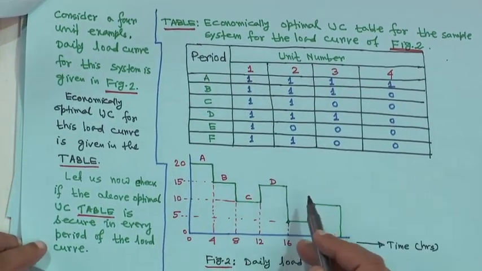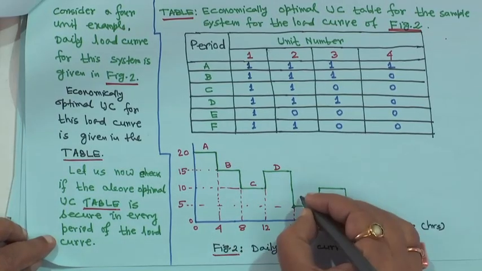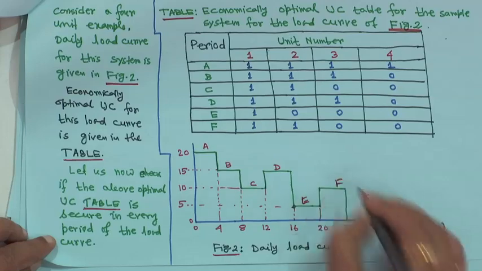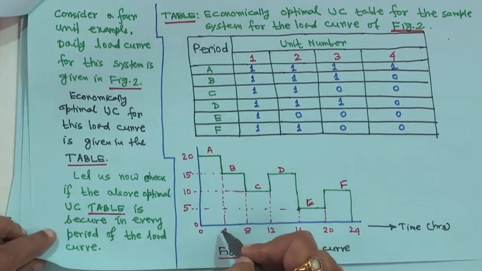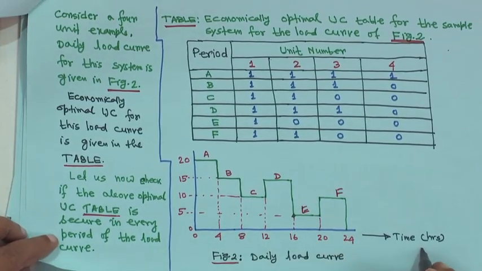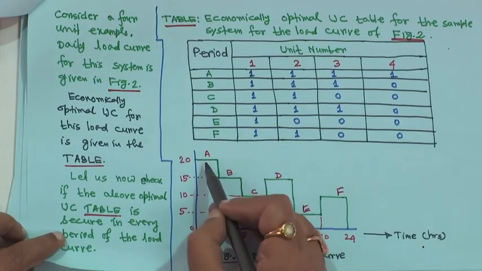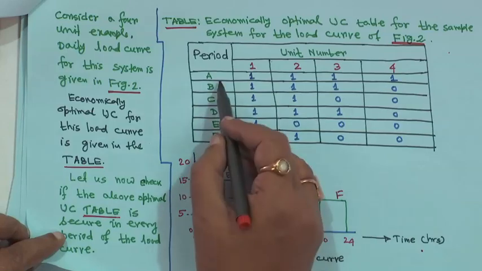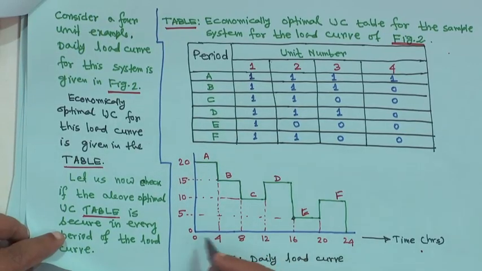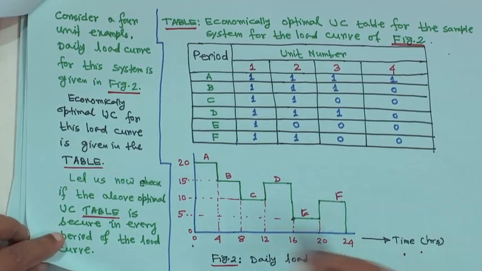How does it operate? We have taken a very ideal case. This is the load curve A, B, C, D, E, and F. Each load level we have taken is 4 hours, so in total 24 hours, this is time. When A is the peak load period, it is 0 to 4, the first 4 hours, maybe from midday to the next day's midday; it is not exactly 0 hours, some time is taken.